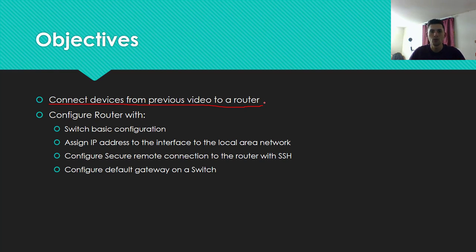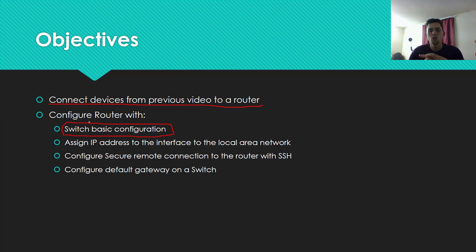If you go to this playlist, you will see there are 3 videos. There is one that is an introduction to Cisco Packet Tracer, and then there is a video that I did yesterday that is an introduction or basic configuration on a Cisco switch. So we did a setup in that video. We are going to add a router to that setup, and then we're going to configure some stuff on the router. We're going to do a basic configuration on the router.